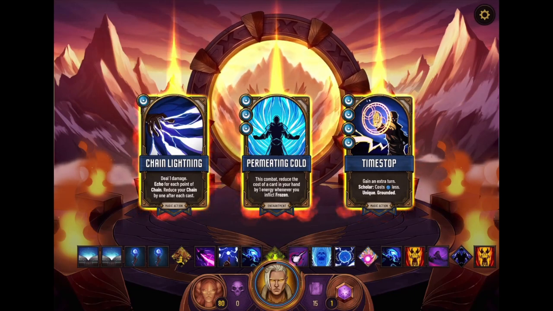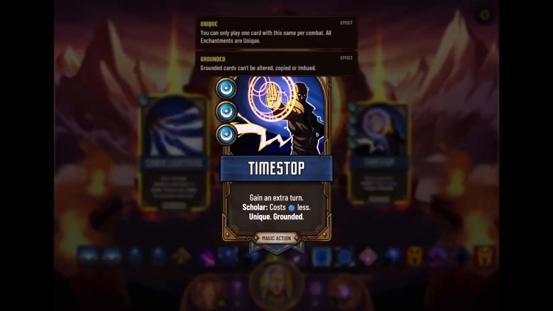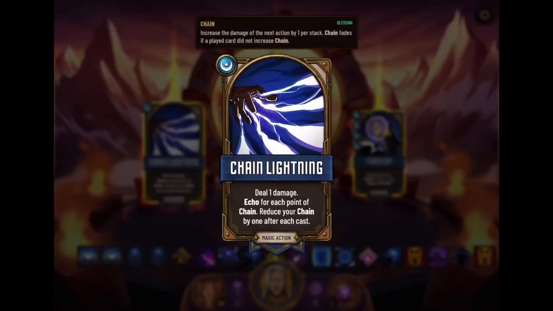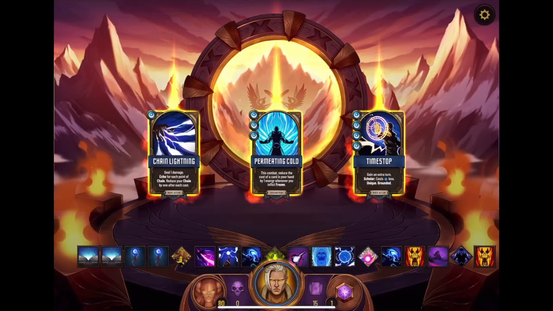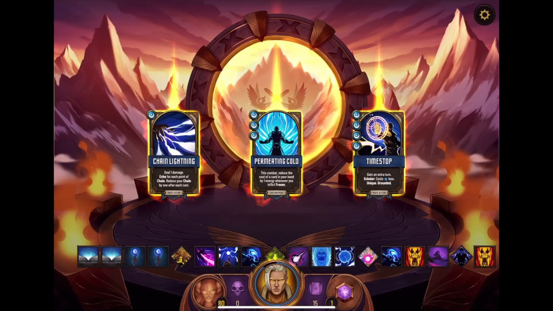Time stop, though. Seems really cool. And grounded means you stick around, right? No, it means you can't be altered, copied, or imbued. Okay. Why is time stop smaller? Okay. I guess because I've never seen them before? Yeah, okay. If you click on it afterwards, it'll be smaller on the screen.